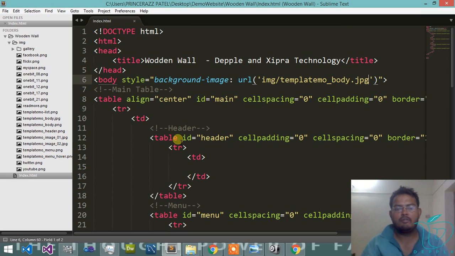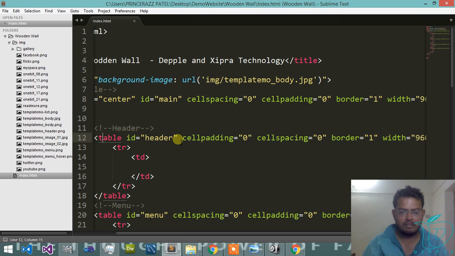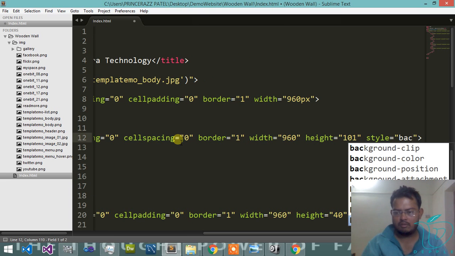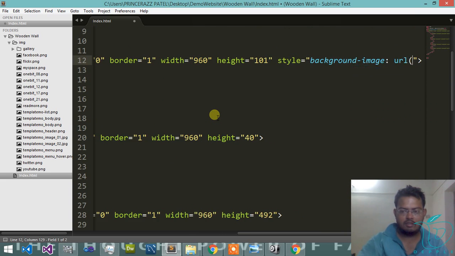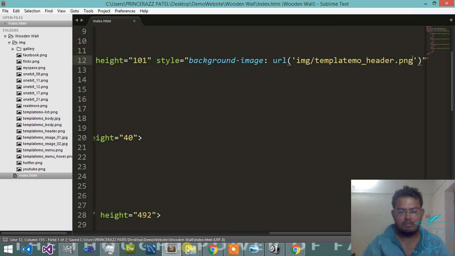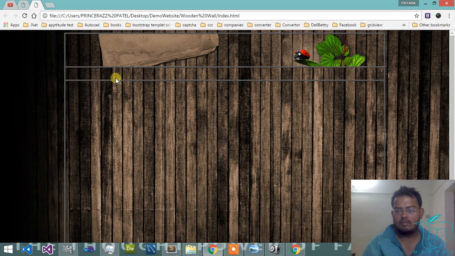So set the background of header, style background image URL single quote img folder slash, save and refresh it. You can see like this, but here I get a space from top.